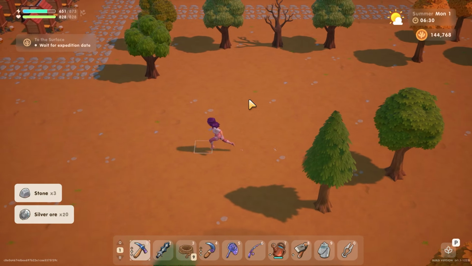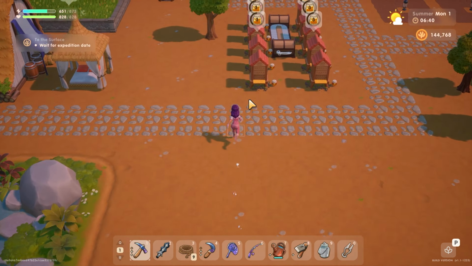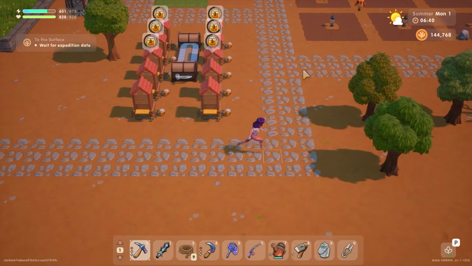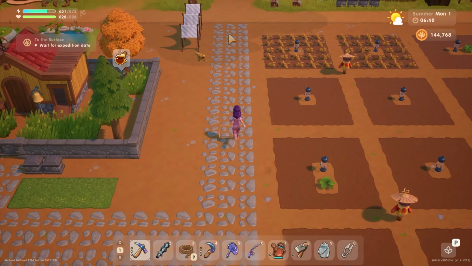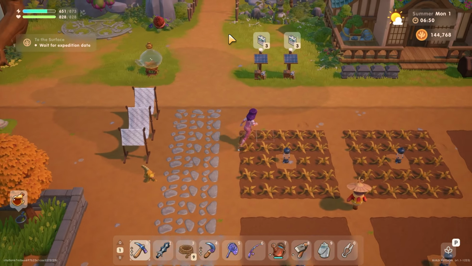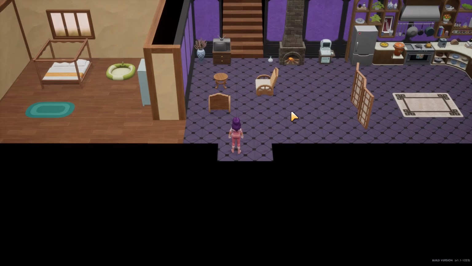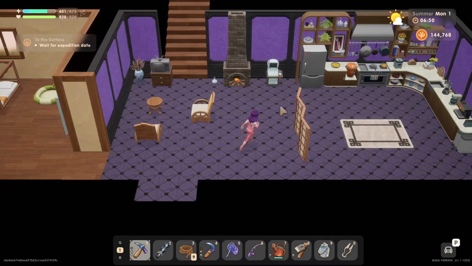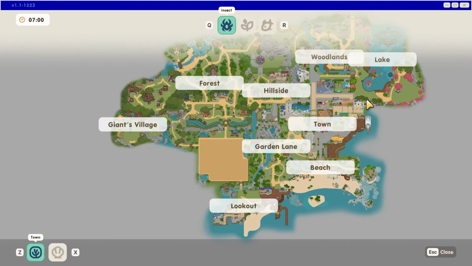So today is the day, it is the first of summer, that we can start catching sharks, and there will be a couple of new bugs to catch as well. So I'm actually going to go back inside now I've checked out where the large impact came from. I kind of just wanted to make sure it hadn't damaged anything outside, to be honest. Let's go to the computer and have a little look around on there. So insect forecast, let's have a look.